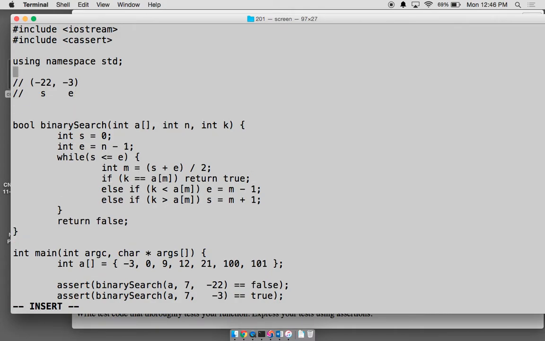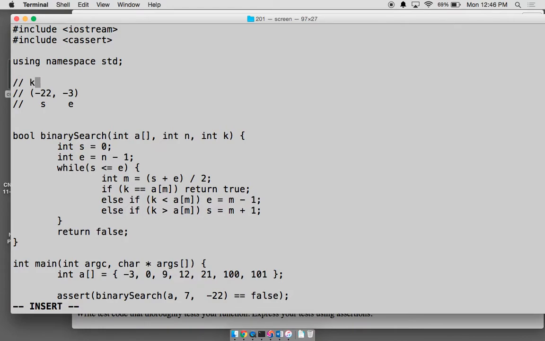And let's suppose we're looking for K equaling minus 10. So K is in between minus 22 and minus 3. Right, minus 10 is bigger than minus 22, but less than minus 3.